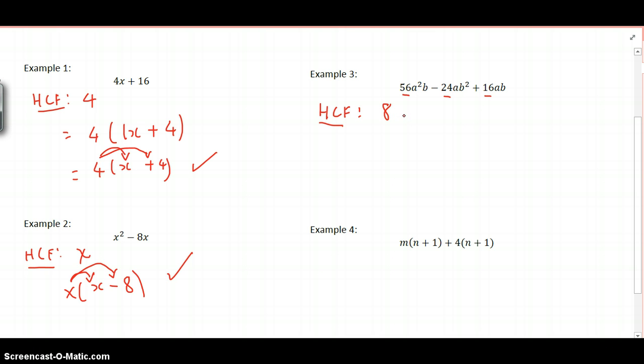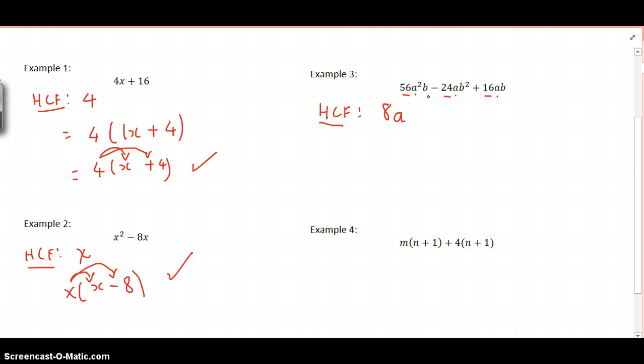Now, let's have a look at the letters. Let's look at the A's now. So if we deal with the A's, how many A's does this have? This has 2 A's, this has 1 A, and this has 1 A. So therefore, if I was going to ask you what is common between all of them, what is common? There is a commonality of 1 particular A. Okay, so they all at least have 1 A between them.